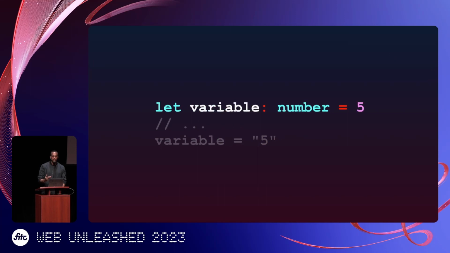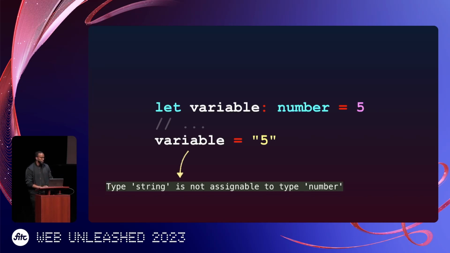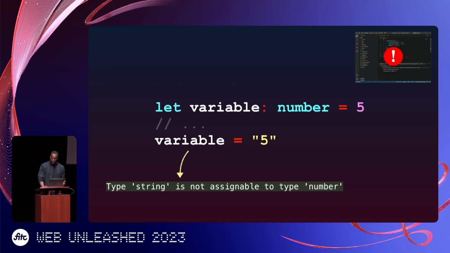TypeScript gives us the capability to say, you know what, we want to specify actual static types for our variables. So perhaps if we say a variable is a number, and somewhere else in our app we try to reassign a different data type, TypeScript will give us a warning or an error that tells us, in this context, a string is not assignable to a number. And we catch this error during the compilation process, when TypeScript is being compiled down to JavaScript.